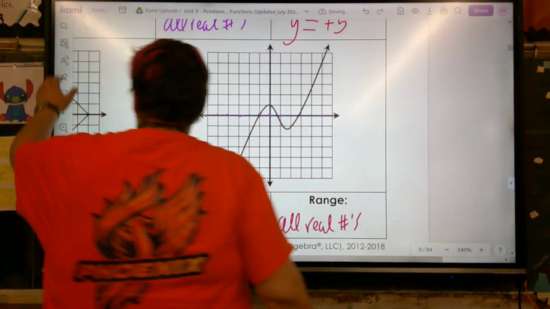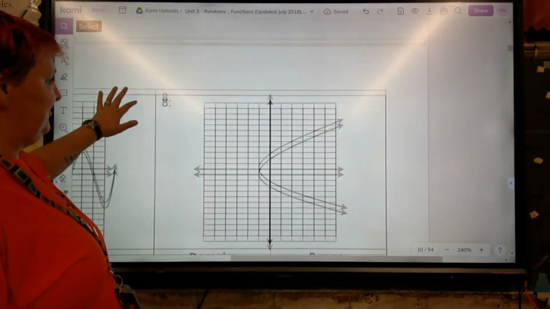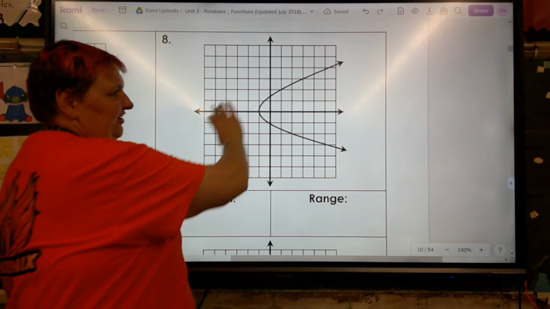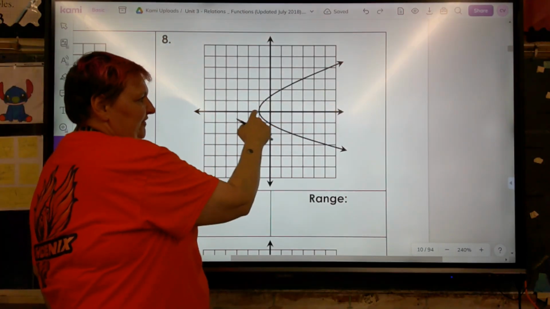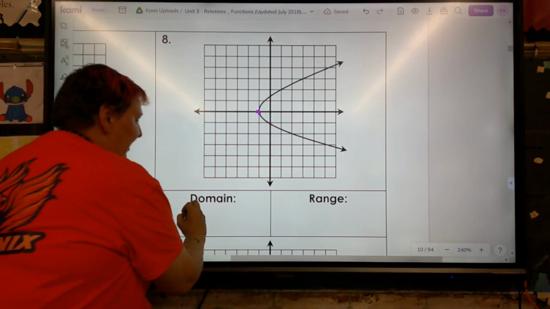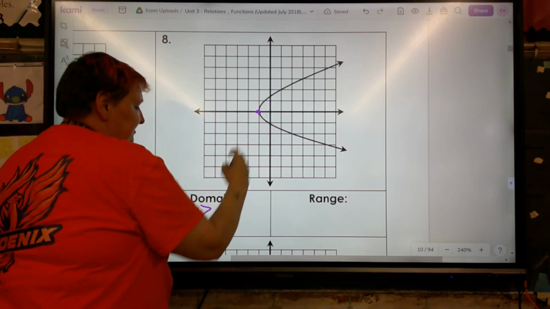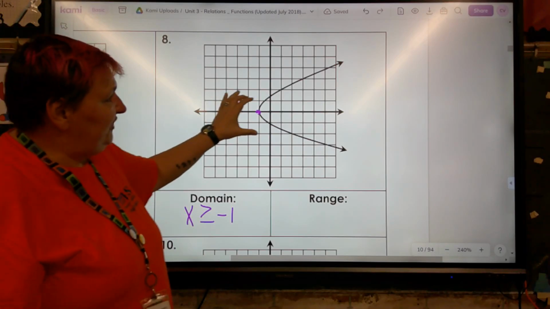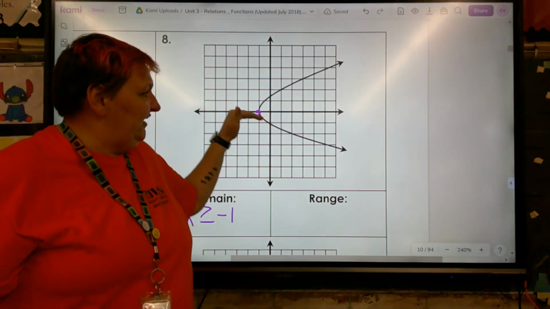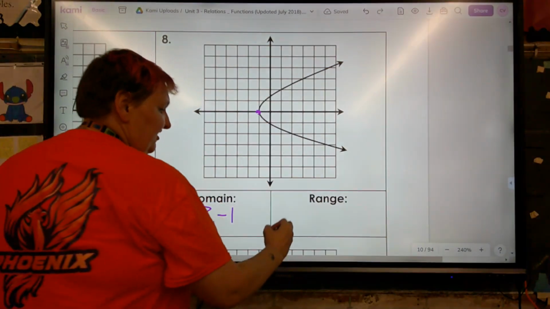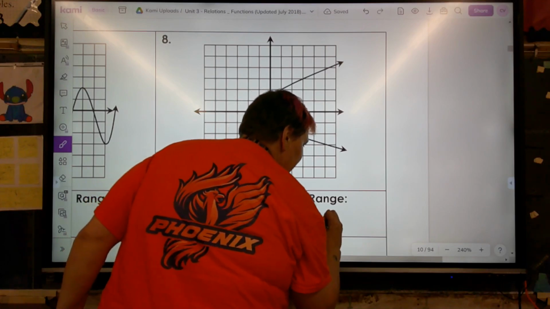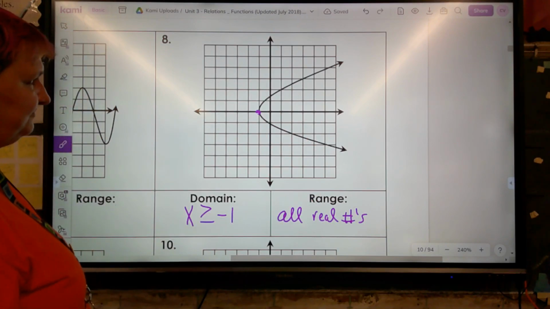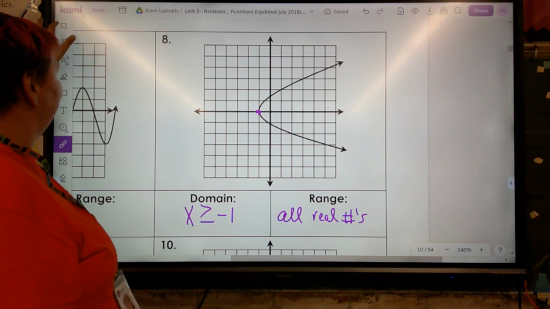I know. They begin to make sense after you look at them enough. You'll just be able to look at them and be like, oh, well, it goes forever in that direction, but it stops here. So we know our x has to be greater than or equal to -1, because that's -1. See, the more we do it, the better we'll get. And we know that it eventually goes that way forever, and it eventually goes that way forever. It's going to hit all the y's. All real numbers. It's going to hit all the y values. You have to imagine it going on forever.